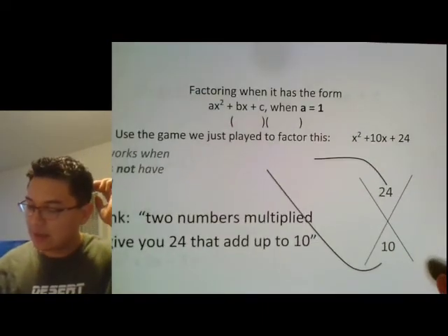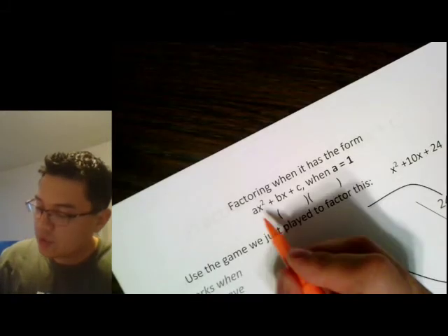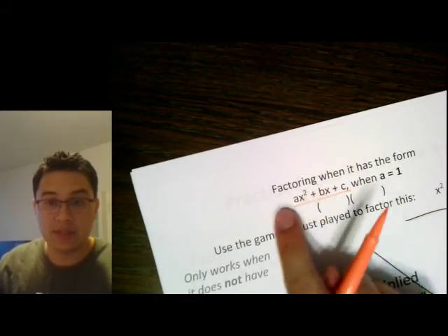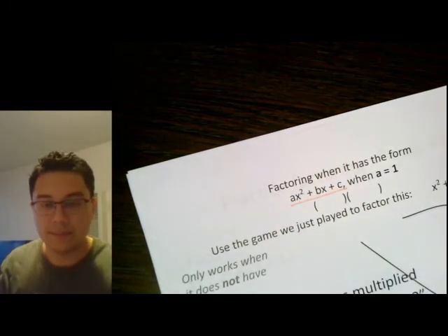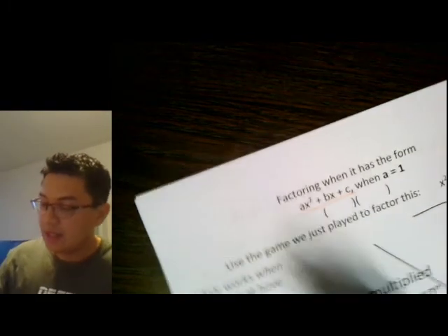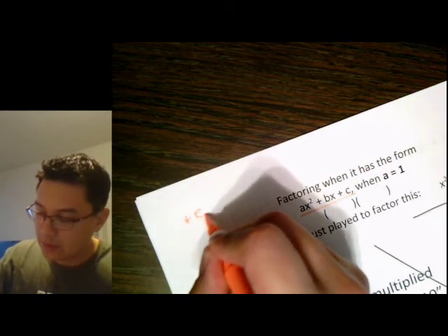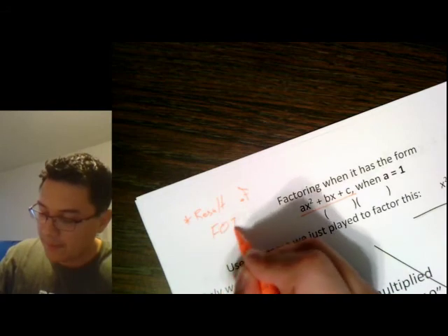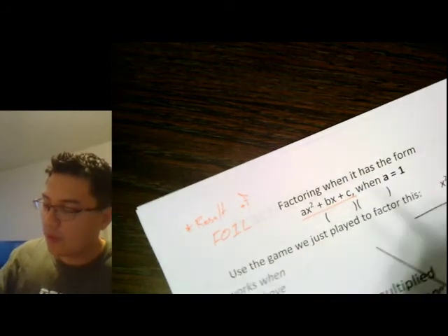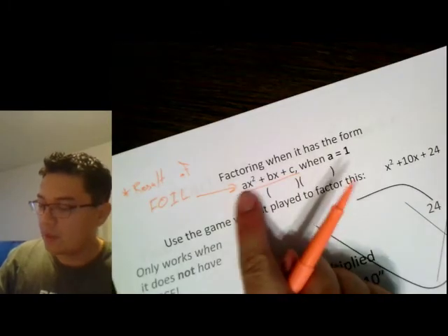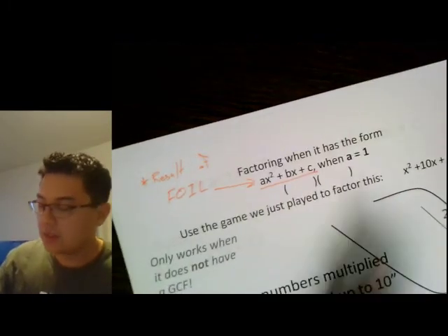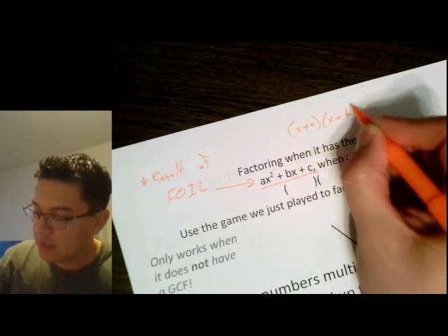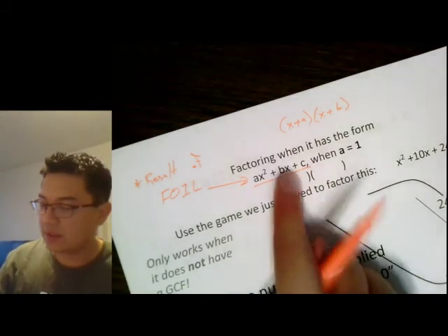So when we need this skill is when we are factoring trinomials. So this trinomial here, this actually has a special name. It's 3 terms. It's called a quadratic. This is the result of FOIL. Okay, so when we FOIL, we end up with something of this form, ax squared plus bx plus c. Okay, so that's when we have like x plus a times x plus b. We FOIL that together, we get something that looks like this.